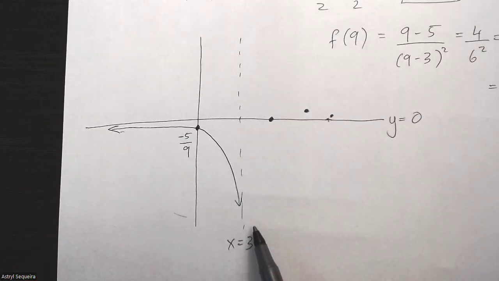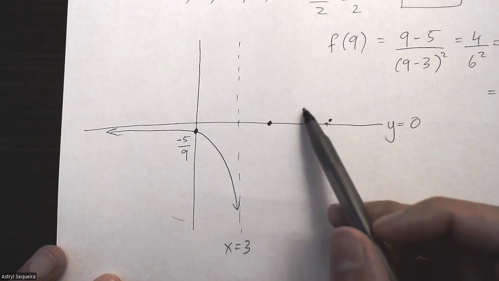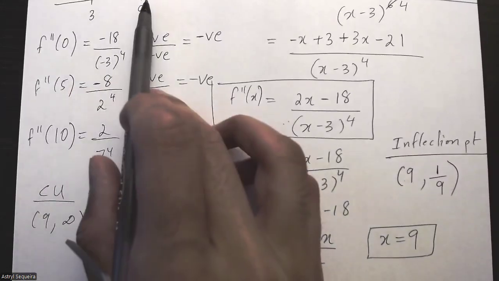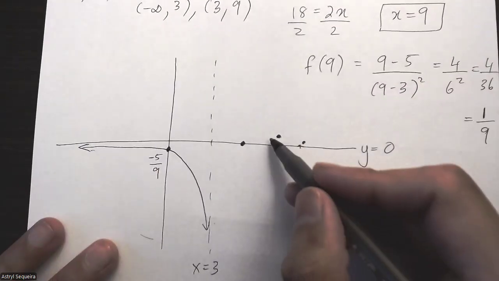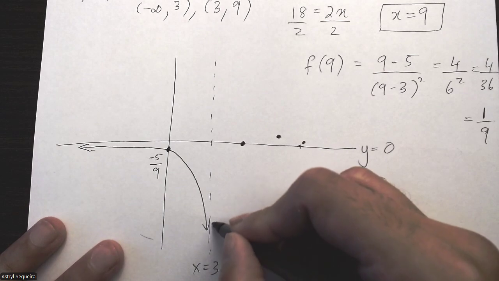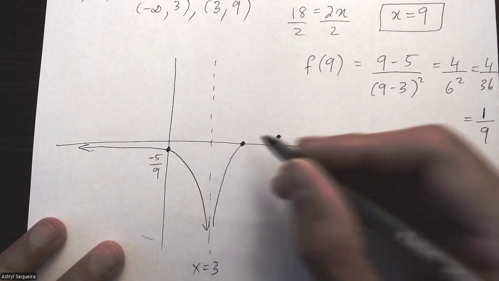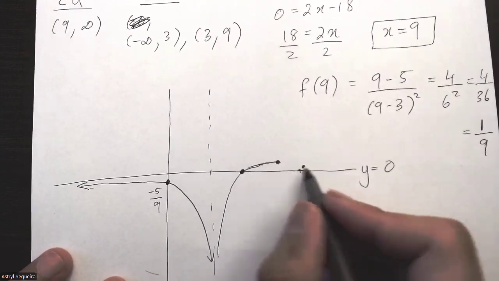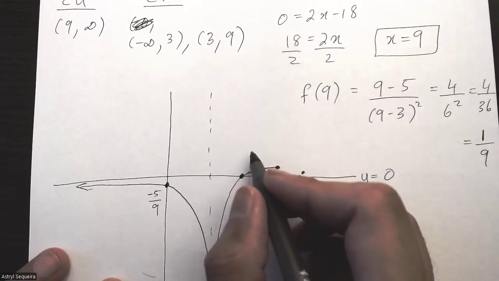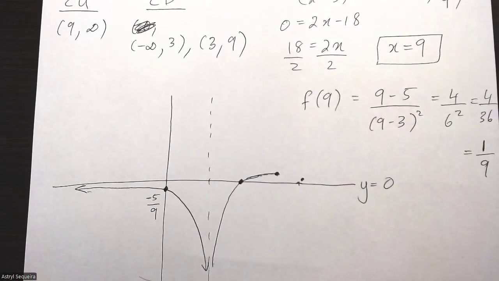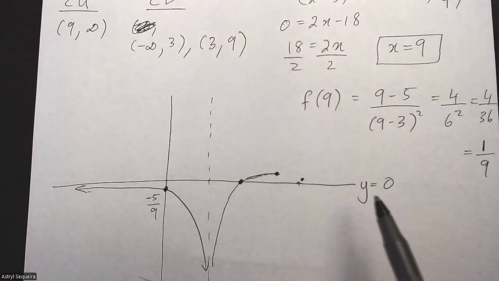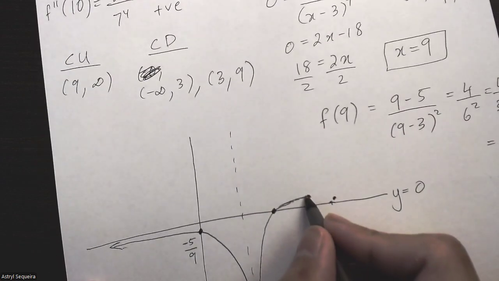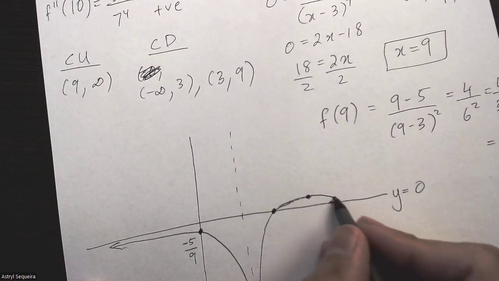Then from 3 till 7, from here to here, it's increasing, but it's also concave down from 3 all the way till 9. So from here to here, it's increasing. It means it has to be coming like this. It's also concave down. And then after this, from here till infinity, it's decreasing again. So as we can see, from 7 to infinity, it's decreasing. But from here till here, it's still concave down. So that's concave down and decreasing in that tiny range.